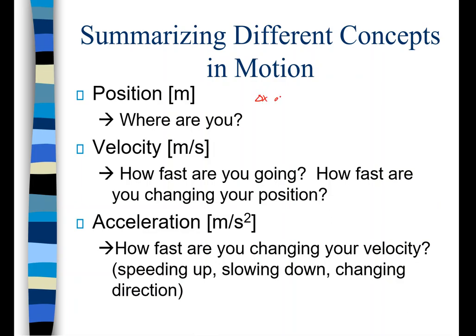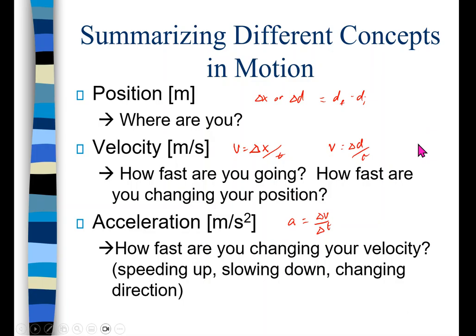Delta X or delta D equals D final minus D initial. Anyhow, I might have messed up earlier when I said this, but velocity is delta X or delta D divided by time. Velocity equals displacement divided by time. And then we have acceleration is delta V over delta T. So it's important that you see the connections between them, but also see they are their own equations.